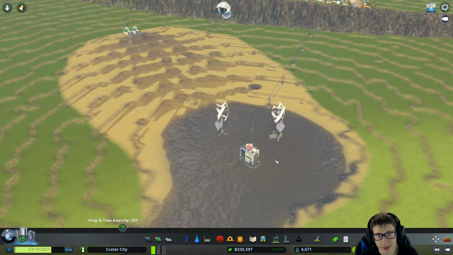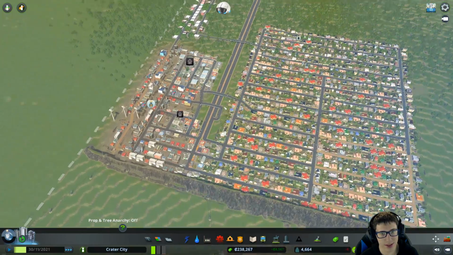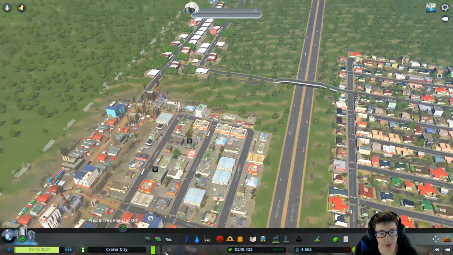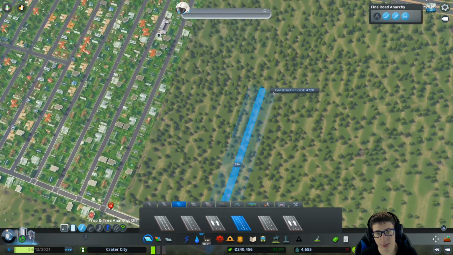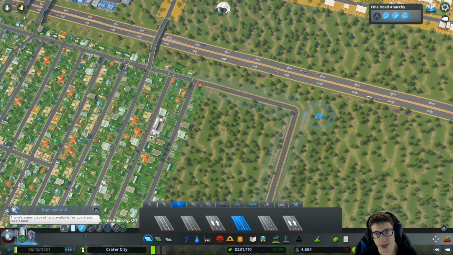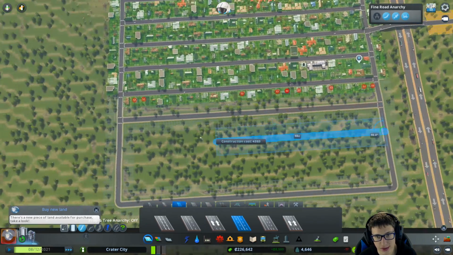Oh, man. Yeah. How much water are we using? Went up a little bit. Great. We're using a little bit less. Probably because these buildings are being abandoned, which is actually bad for us, but good for the sewage situation. We're gonna continue running up this hill as long as we have space. I mean, the map's really boring, so I don't feel bad making a boring city.